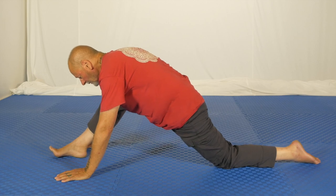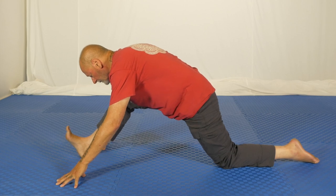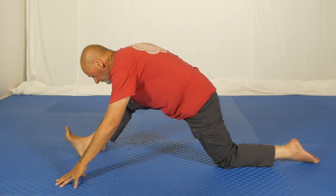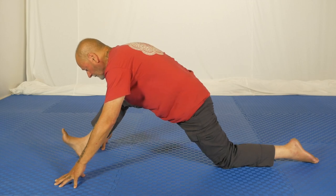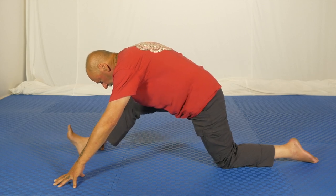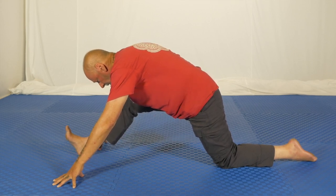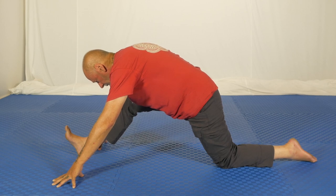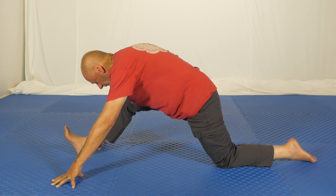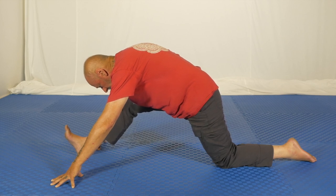Now I don't remember which of the sequences I did first, and it doesn't matter, so I'm going to do the leg straightening one first. You get to this end point here, that's where I feel that tension starting to come on really strongly, and on this leg it's actually in the middle of the hamstring. And again, I let my tummy go soft. And if you're fortunate, you'll find that you'll be able to straighten the leg a little bit more like this.